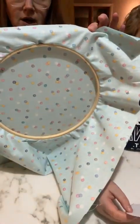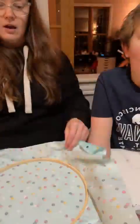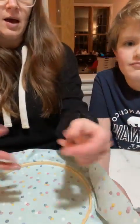So now what we're gonna do is we have all of this extra fabric on the inside of our hoop and we don't want it like that. So we're gonna lay our hoop down with the negative side of your fabric. Always know that the negative side of your fabric is the side that doesn't have the printing on it, or the opposite side of your printing.